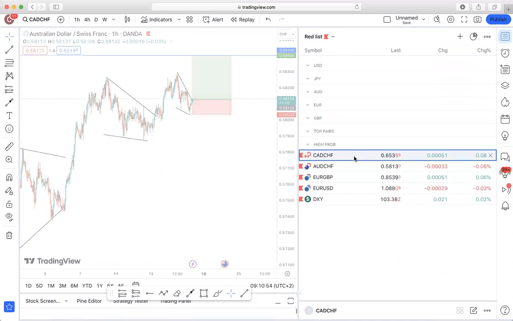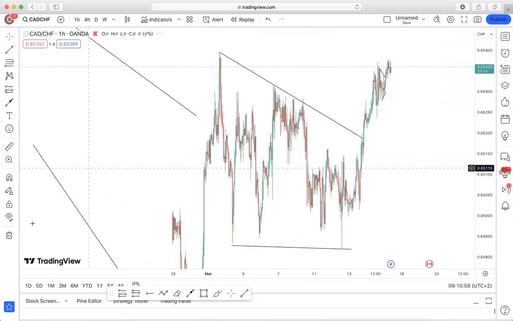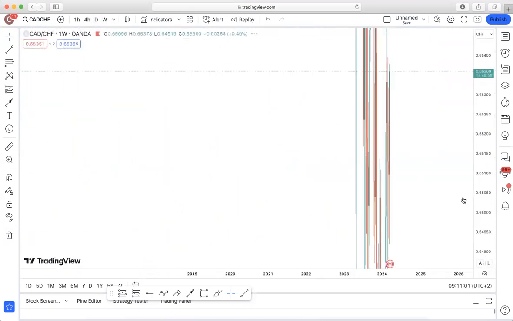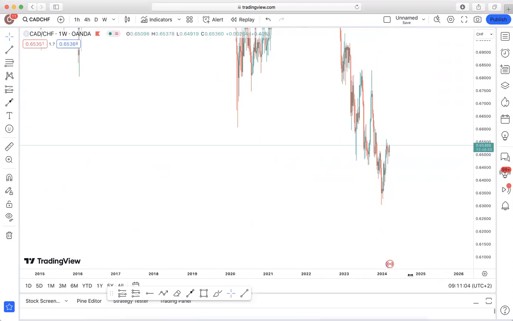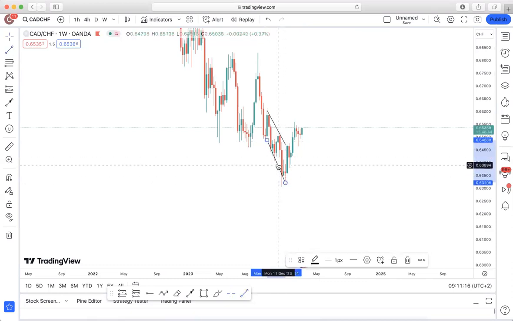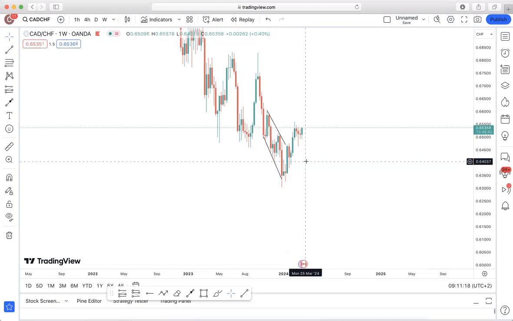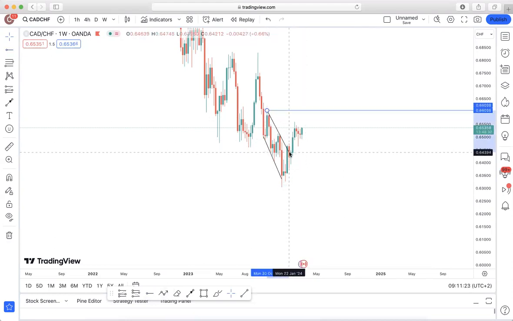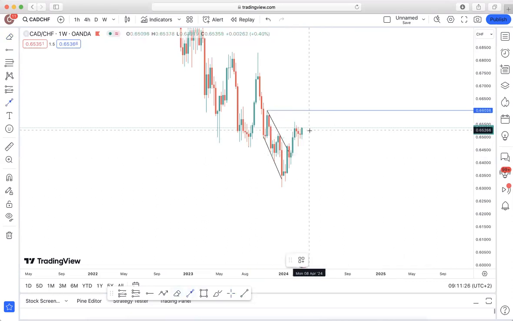Now on to our next pair, which is the Canadian dollar over the Swiss franc. Let's break this final pair, start on the high time frame, and work our way down. Previously I was looking for sales, if you remember the start of our session on Monday, but on this one, my bias has changed. So this is how the structure is looking currently. Price gave us this reversal structure from the breakout over here. So this has the higher probability of continuing to climb all the way to the upside.